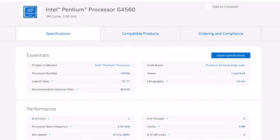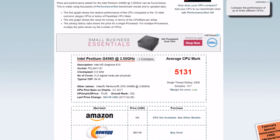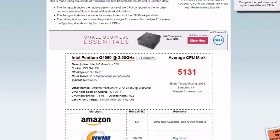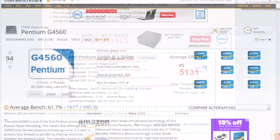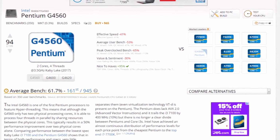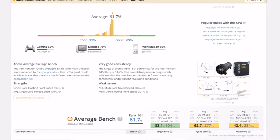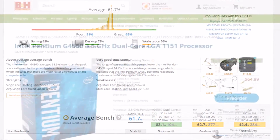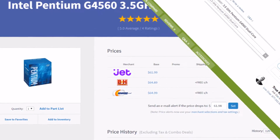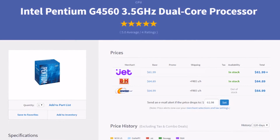We've got a base frequency of 3.5 GHz with 3 MB of cache and a TDP of a mere 54 watts. With a CPU mark of 5131 in multi-thread and a single core score of over 2000, this Pentium is the current king of entry-level computing. This tiny titan is the first Pentium to enable hyperthreading, and we can see here some results from user benchmarks showing this low-budget beast is on par with an i3 and even an i5 in some instances. You can pick up a G4560 for around $65, and it will not require an aftermarket cooler, making it a great value. Until Ryzen offers something comparable, this CPU is the way to go.